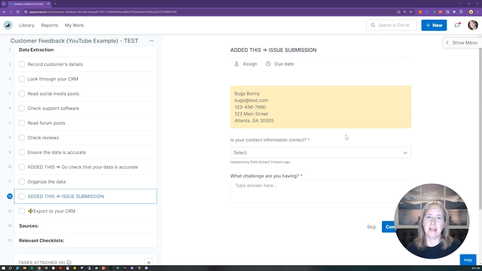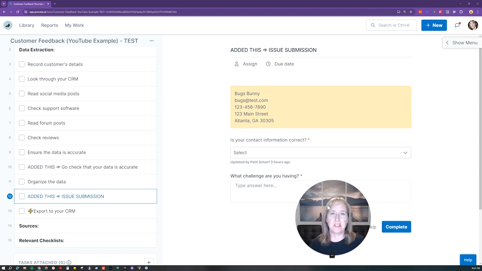The next thing I want to show you is how you can share this with clients. So we do this in the client onboarding workflows. We have a whole bunch of tasks that we do, a whole bunch of tasks that we ask our clients to do, and then a whole bunch of tasks that we do again. But we don't want our clients to see all the work that we're doing. We just want them to focus on the things that they're responsible for.